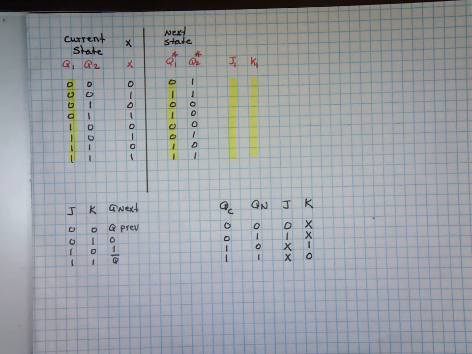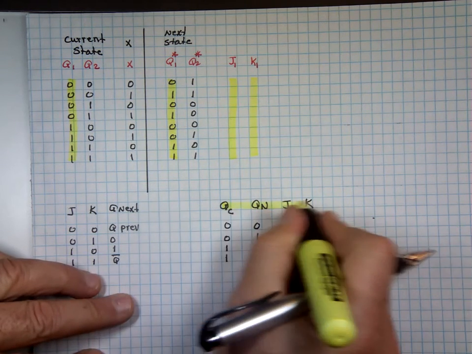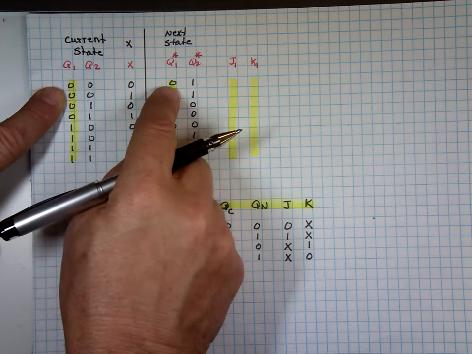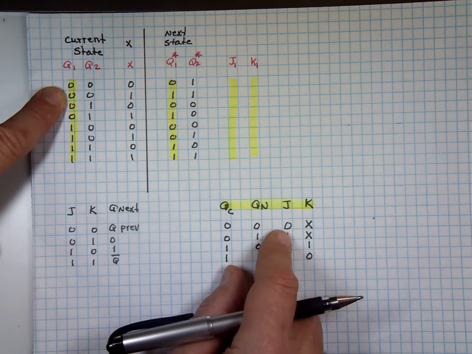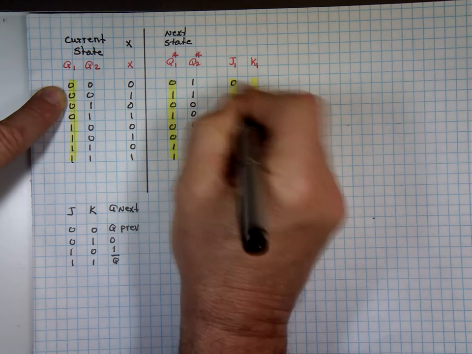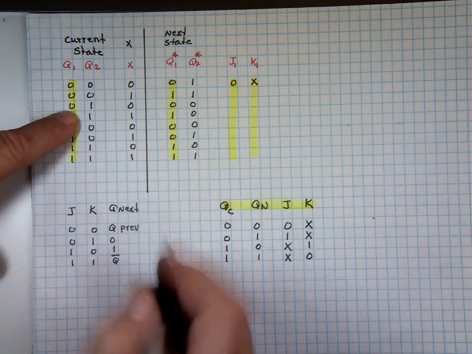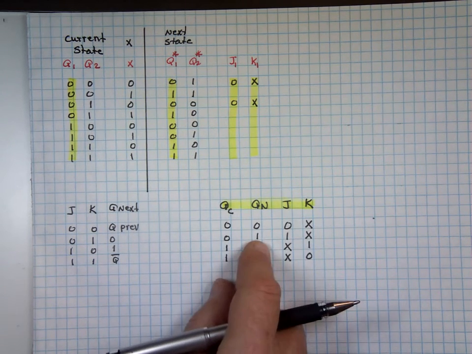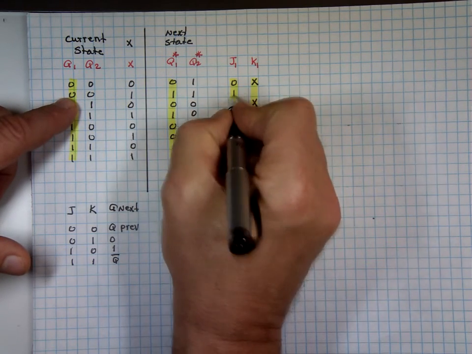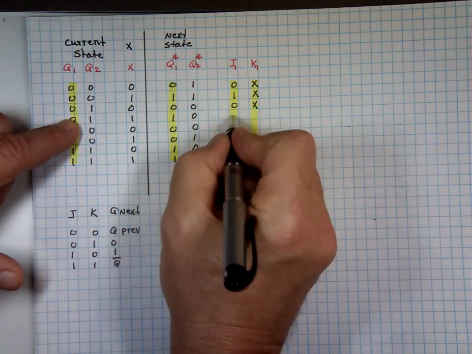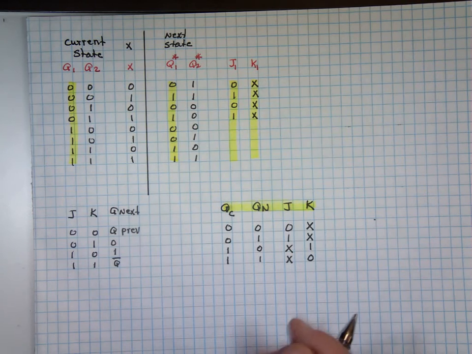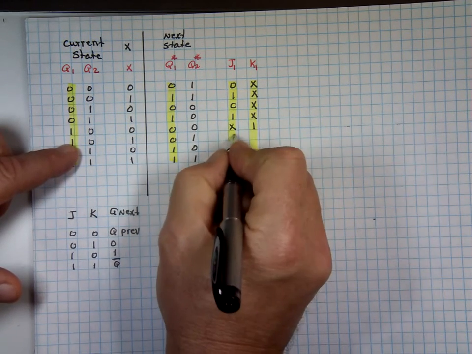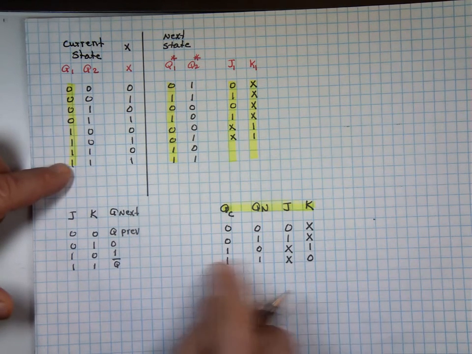That's your excitation table. This is the one I'm going to use up there. I'm going to look at Q1 previous or current state. That's the next state. I'm going from 0 to 0. 0 to 0. I need J to be what? 0. K, don't care. So Q1, Q2? Yep. 0 to 0. I might as well do them while I'm at it. Any more 0 to 0? That's it. 0 to 1. The next one. 0 to 1, 1 and don't care. 1 to 0, don't care, and 1. 1 to 0, don't care, 1. 1 to 0, don't care, 1. 1 to 1, don't care, and 0.